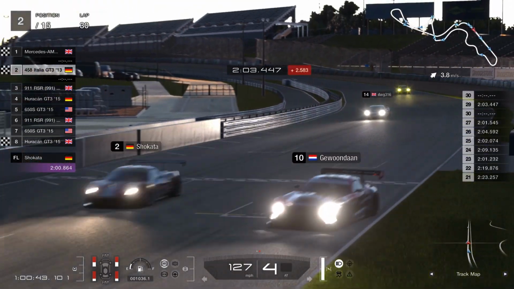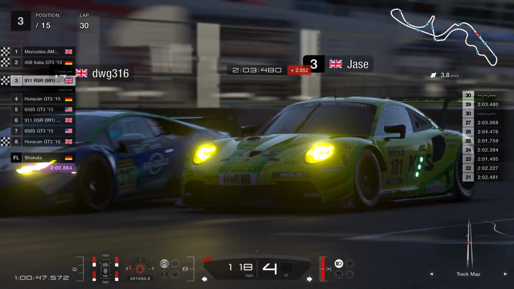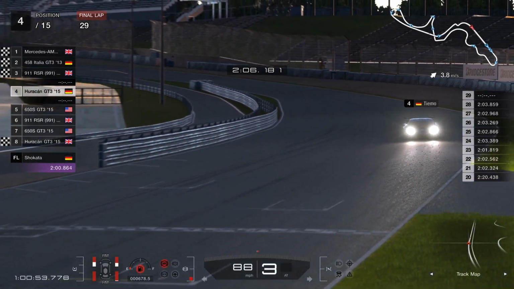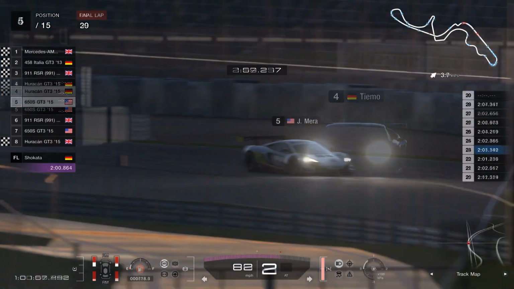P2 to Shikata after his moment earlier on with his teammate, P3 to Jace in the Porsche, consistent as always and getting himself there on the podium. A slidey P4 finish for Timo as the rear left on that Lamborghini is absolutely shredded at this point.